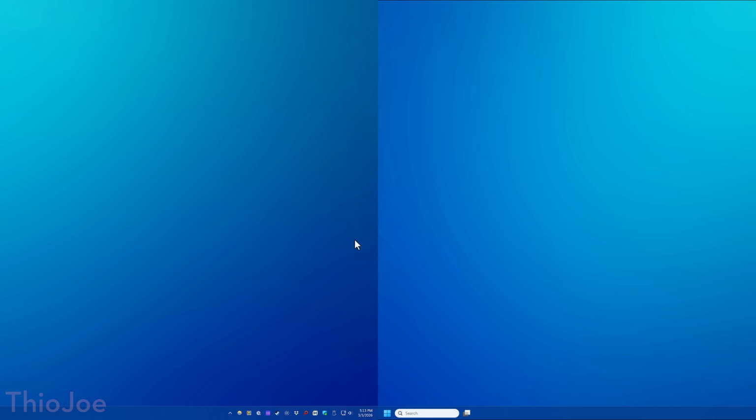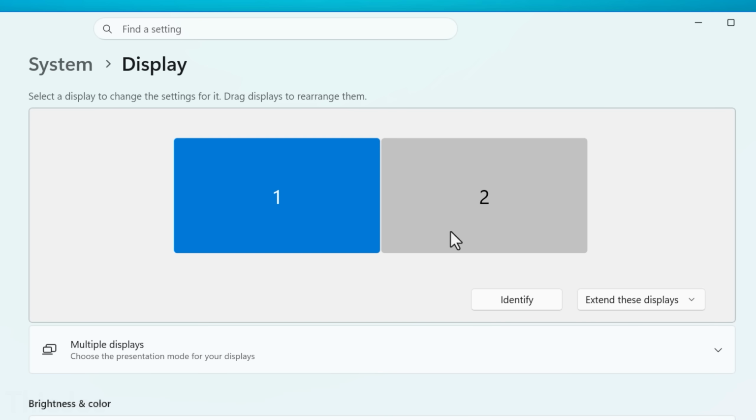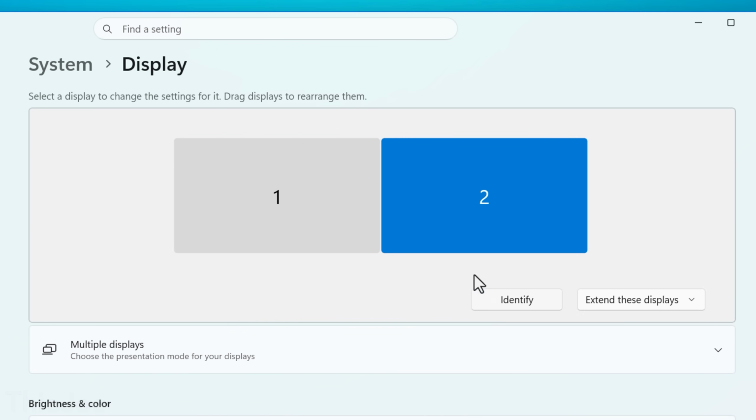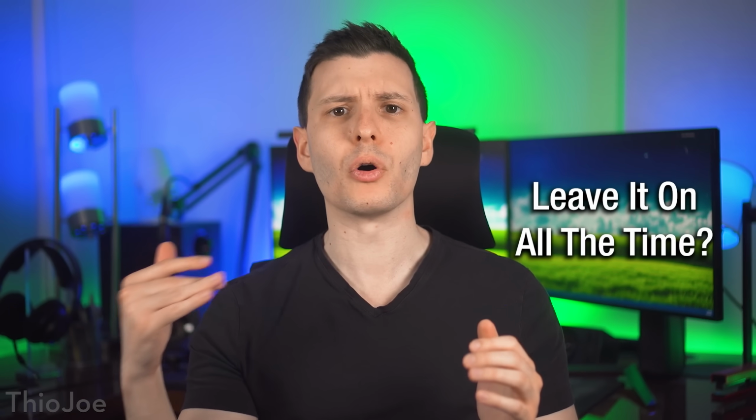There's no way to get it to just move over smoothly. However, with this feature, you could make it so Windows thinks that they're the same resolution and then it just auto scales on your monitor through the GPU, and that way it'll completely move over and look natural when you move the cursor.